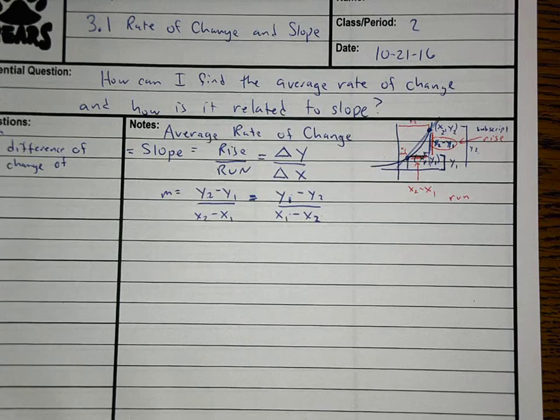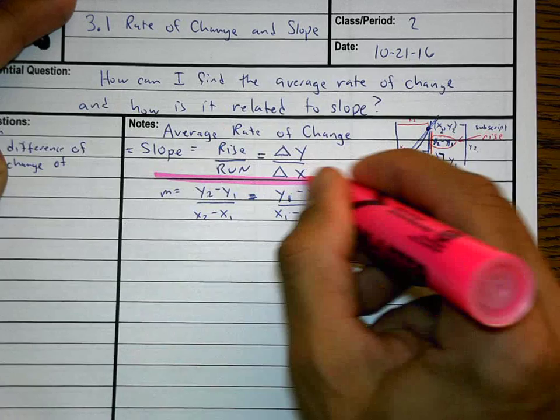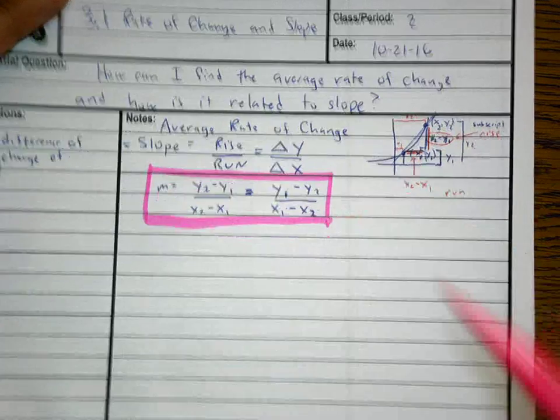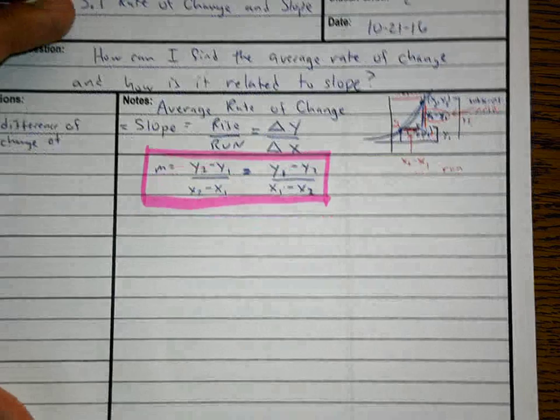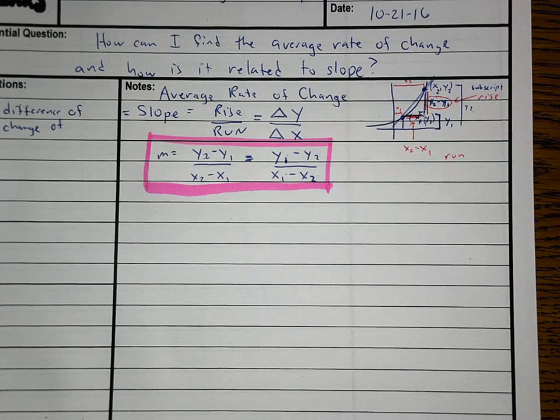So I'm going to highlight this. I know we've been talking about highlighting our notes and underlining and revising things, but since we use this all the time, I'm going to highlight it because this is an important formula for us to use. We're not going to just use it in section 1. We're going to be using it in section 1 and in section 2.